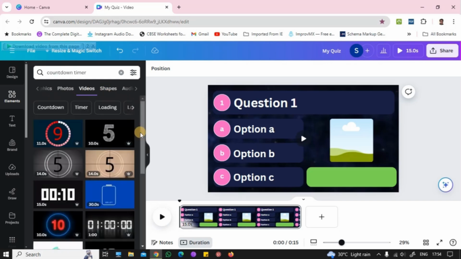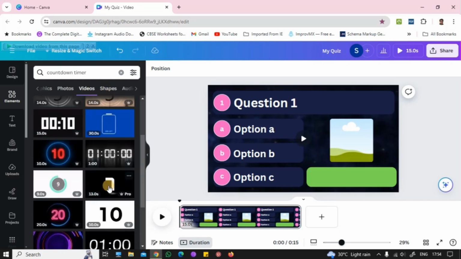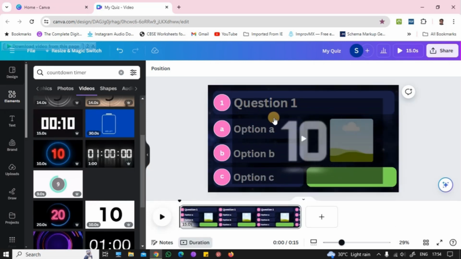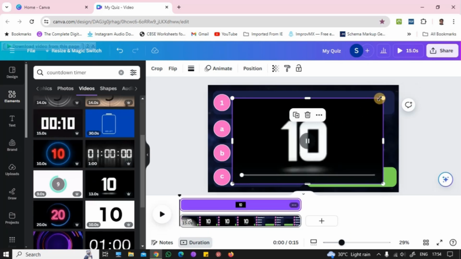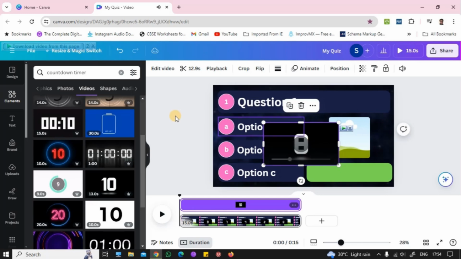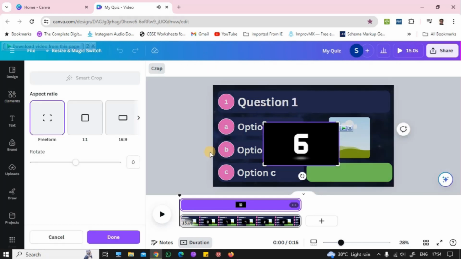In this case I am giving a 10 seconds timer. Then I will go to the crop video section and crop the video to fit in the main video.